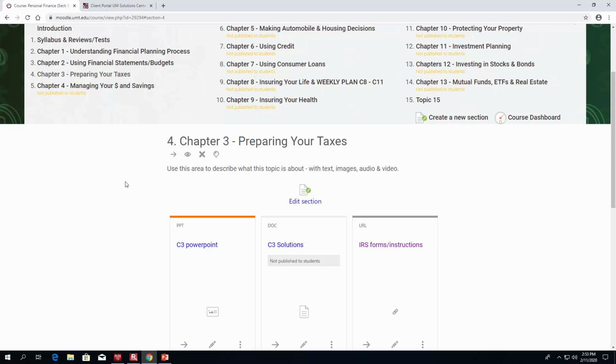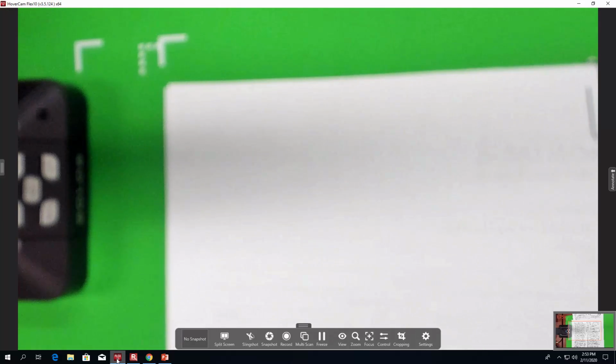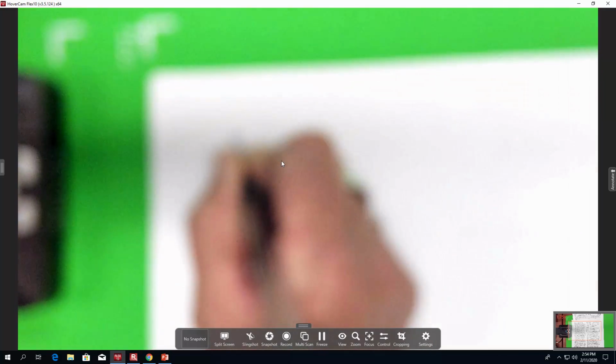Okay, number one, Sophia Johnson is 24 years old, single, lives in an apartment, has no dependents. Last year she earned $55,000, and $6,910 of her wages were withheld. In addition, she has interest income. What's interest income? Like if you own some bonds.